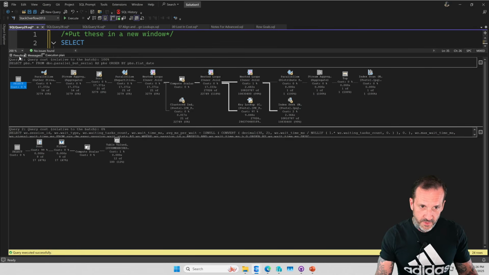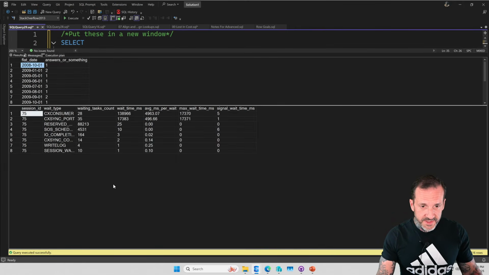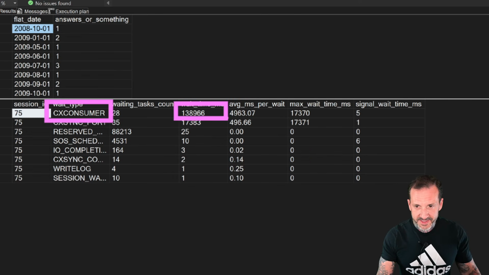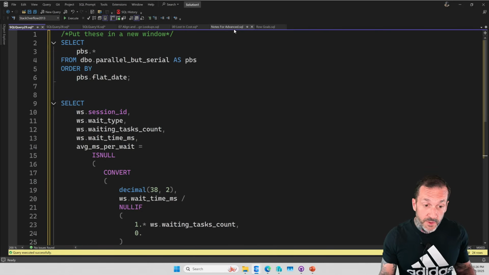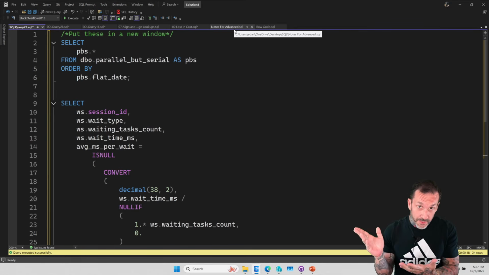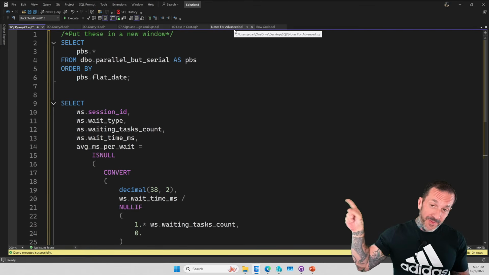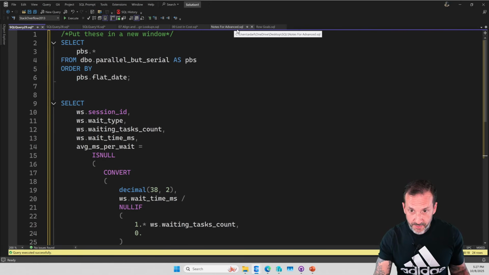But when you have a parallel query where parallelism is very lopsided, something that the query plans won't show you is that you waited a long time on something called CX consumer. This thing right here, CX consumer, the wait time, 138.966 milliseconds. And this is a very, very good sign that you have unbalanced parallelism in your query plans. So if you have a singular query and it's parallel and you look at the wait stats for it, not in the query plan because Microsoft screened CX consumer out. Why? I don't know. Ask Salesforce. This is going to be why, because this is the CX consumer. We were not properly consumed.